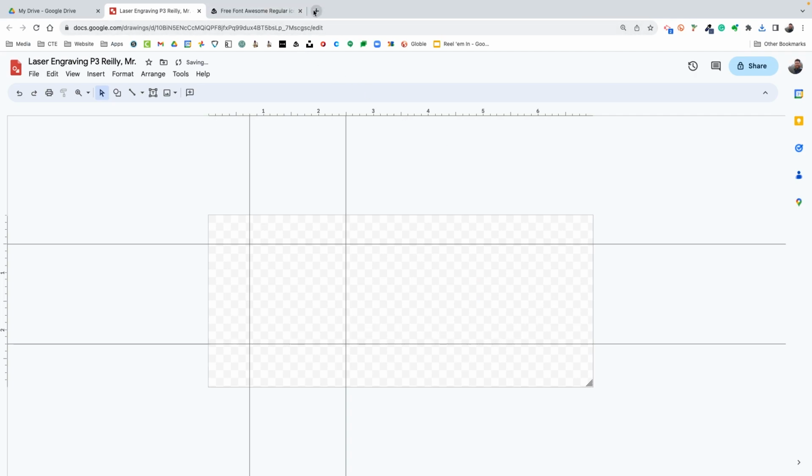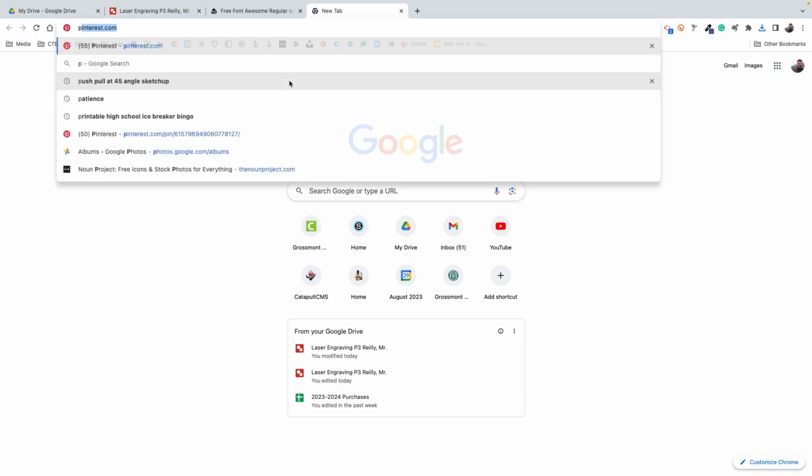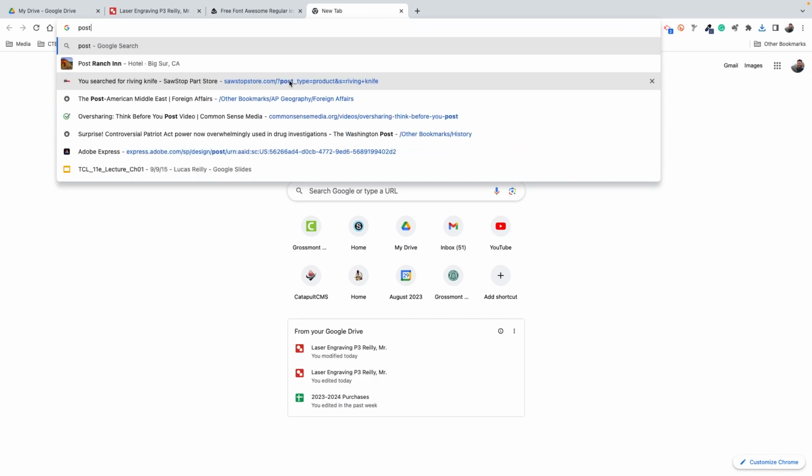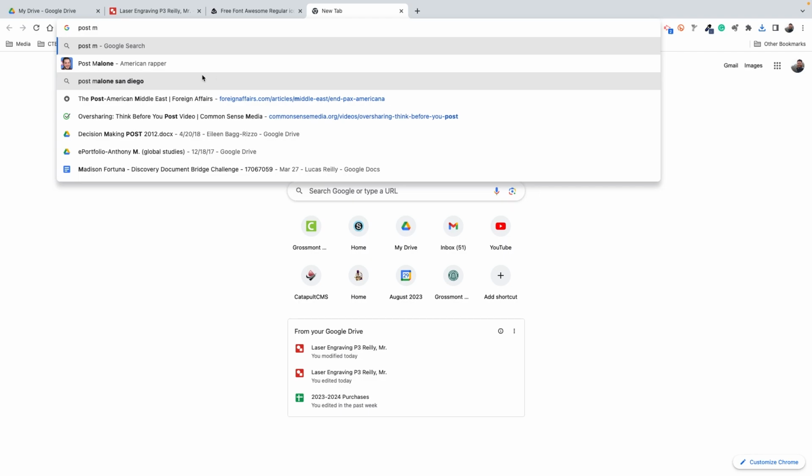If you have a favorite band, okay, let's just open up a vector, do a vector search. This will probably end up being inappropriate, but let's try it. What's that dude's name? Post Malone? There he is, Post Malone.